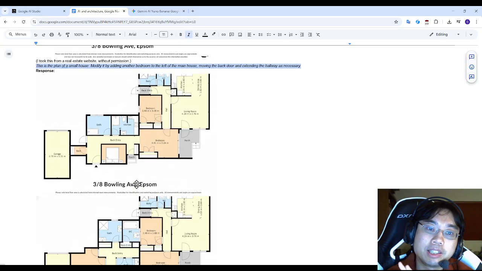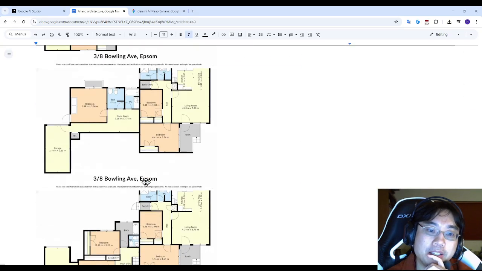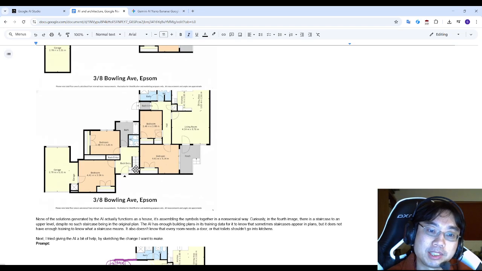So here, there were no staircases in the original, right? And at this point, on the fourth attempt, it put a staircase in to suggest there's a second floor now. And I don't think the AI understands that that's a staircase, but it has seen enough floor plans with staircases in them to know that sometimes floor plans have this symbol in it. And so it just put it in without understanding what it means. The toilet has no door again. So it's gibberish, but it's speaking the language of a floor plan, right?